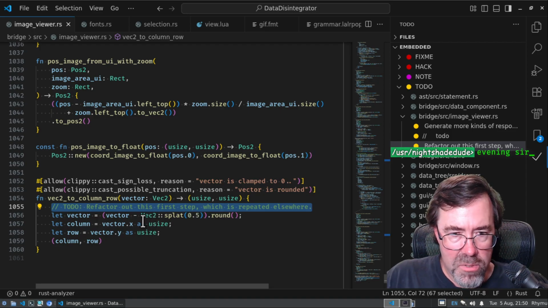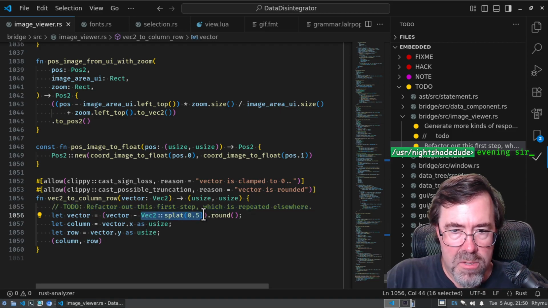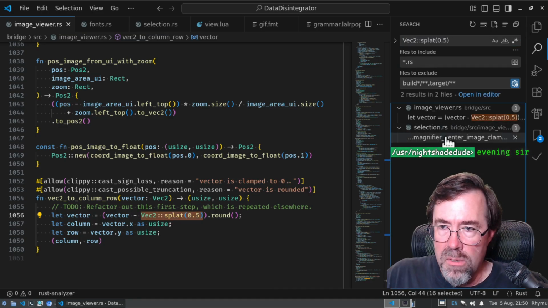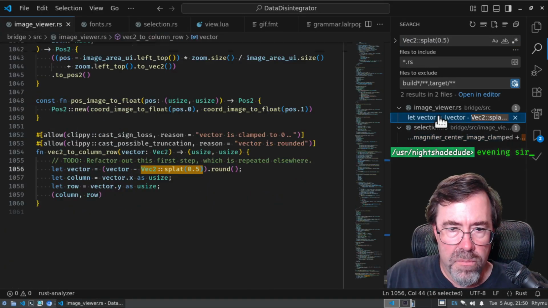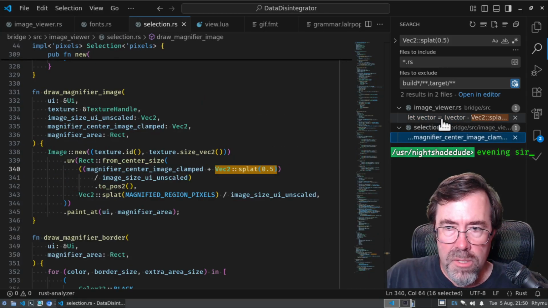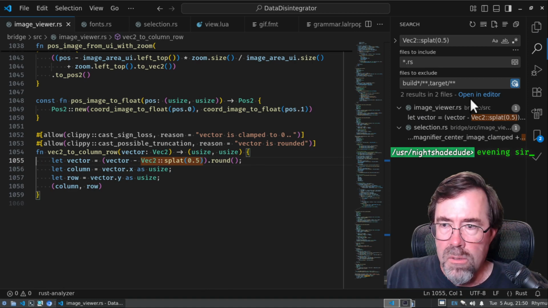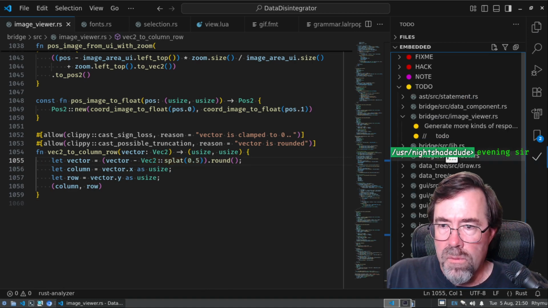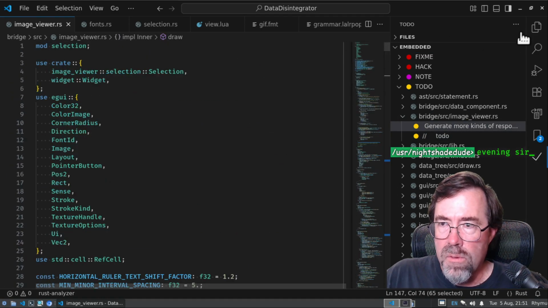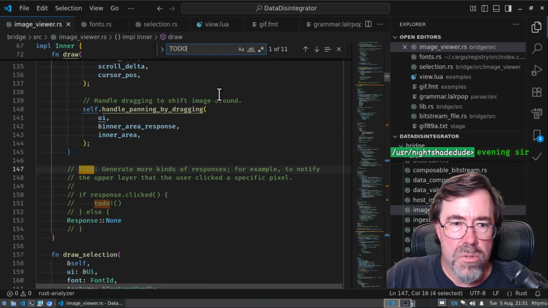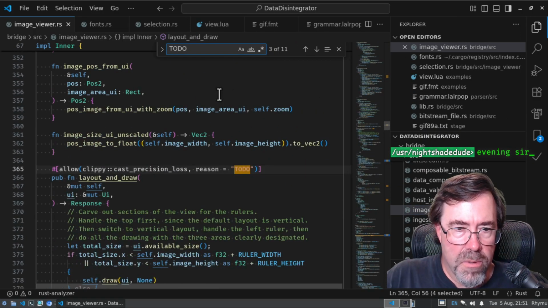Okay, is this true? This splat 5 is repeated elsewhere? If not, I think this might be an old comment. Yeah, this is an old comment. Yeah, this to-do isn't catching everything, is it? So remind the to-do thing and look for the word to-do. Okay.